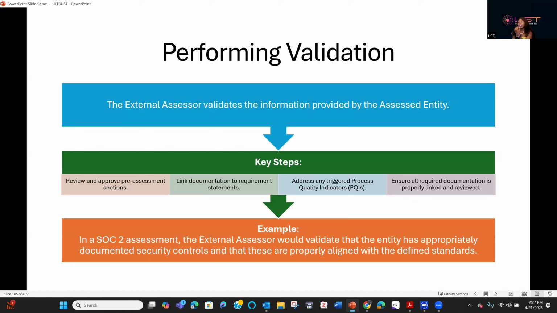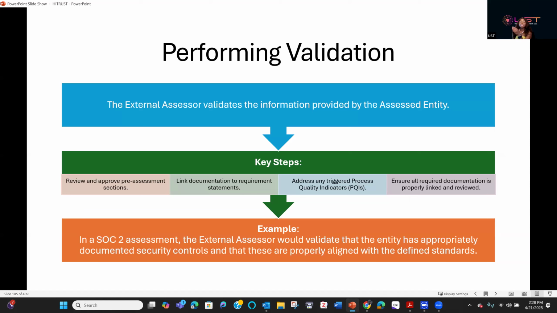If you have anything, anyone that is there, make sure it's been addressed. Ensure all required documents are properly linked and reviewed. The one situation, we're going to see a couple of examples. The one situation is where you have to upload an incident response, maybe you don't have it, or maybe your stuff is kind of broken, you've not uploaded the most current article or document or artifact, and they are not linked. So they have to be linked to each statement.